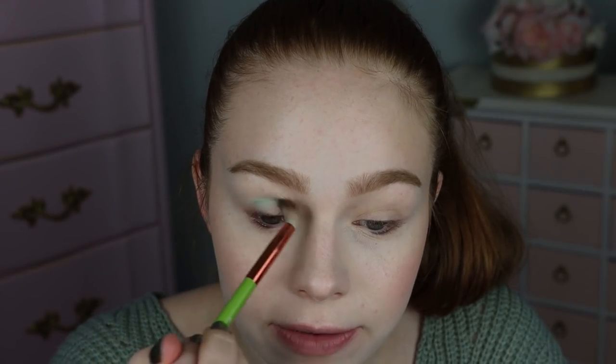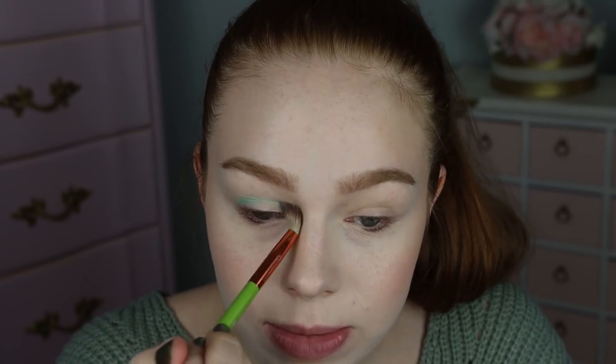All right, guys, I'm ready to do a green eye look now. I'm so excited. I think I'm gonna go ahead and start off with this shade right here called Mint Chocolate. And I did already go ahead and prime my eyes with the Crow and Pebble eyeshadow primer in the shade Parchment. All right, so I'm just picking up that shade on a fluffy blending brush and I'm gonna throw it through my crease.